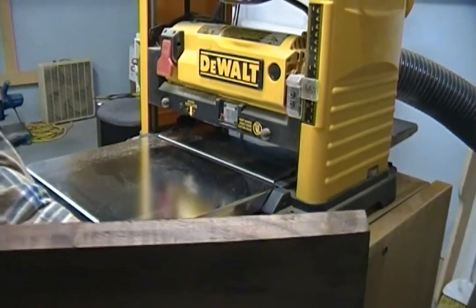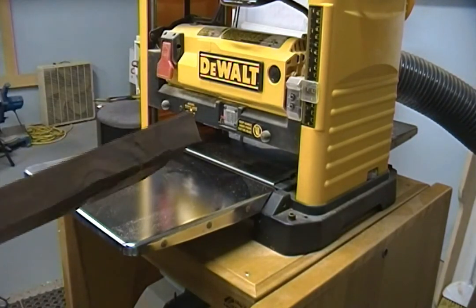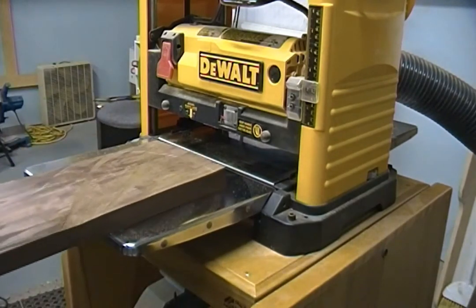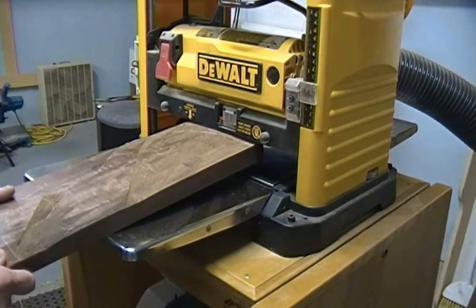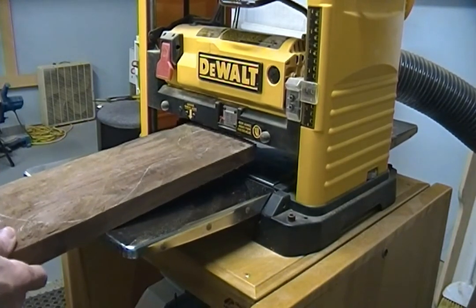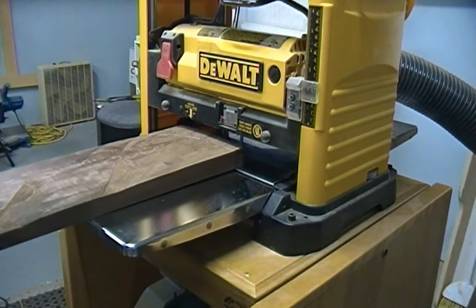So it feels like part of the slab's really, really thicker than I need it, but because it's tapered and very uneven, I needed to cut it like that. So we're narrower on this end, really fat on this end. When I start pushing this through the planer, I'm going to gauge it to this side, the fat side, rather than the thin side, because obviously if you start on the thin side, by the time it gets to here, it's going to be jamming up. So it's going to make a lot of passes before it gets to where it's doing anything even. And it kicked the dust collector on.